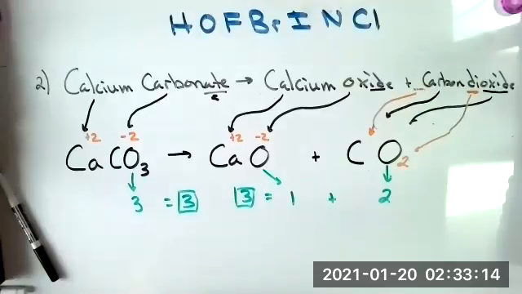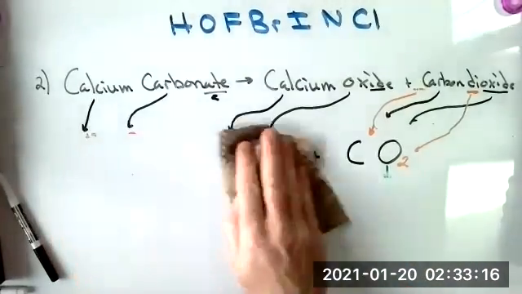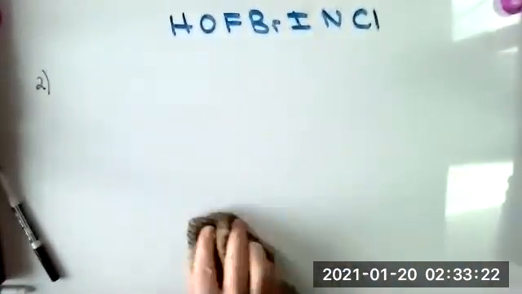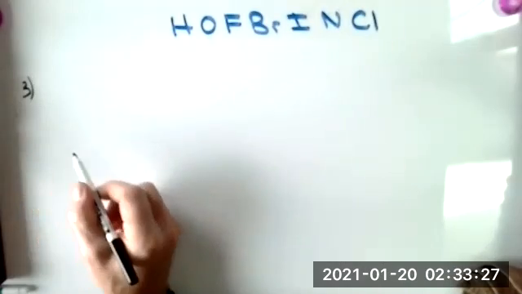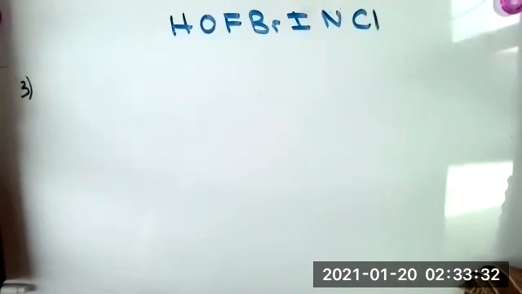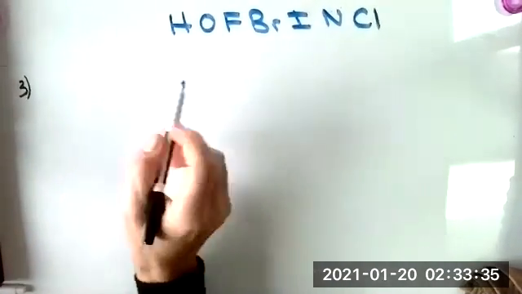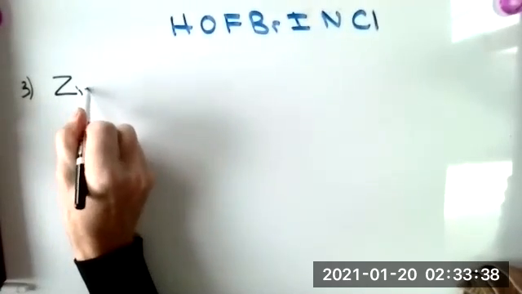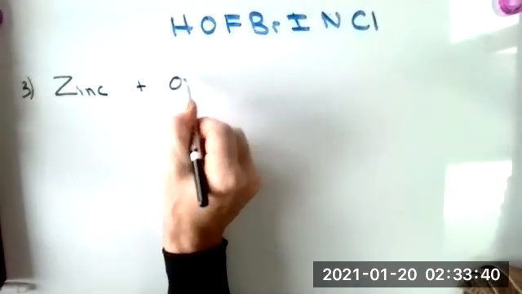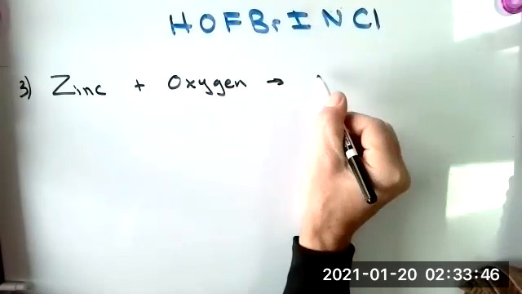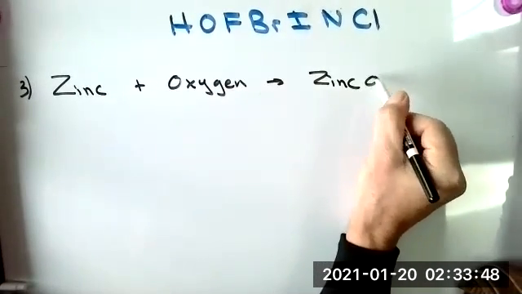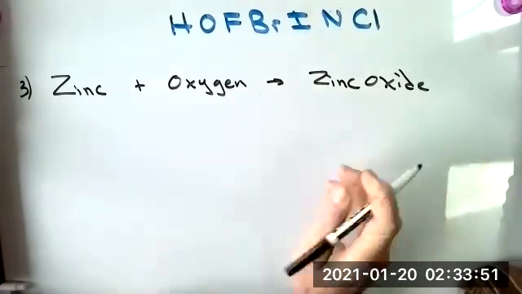All right, let's take a look at number 3. Again, just get as far as you can on these things. Hopefully you go all the way and get it correct. If you get stuck, then just stop, wait for me, and then when I review it, find out what went wrong. Number 3. Let's try, hey, a nice small one. Look at this one. Zinc plus oxygen makes zinc oxide. Oh, this one is tiny.